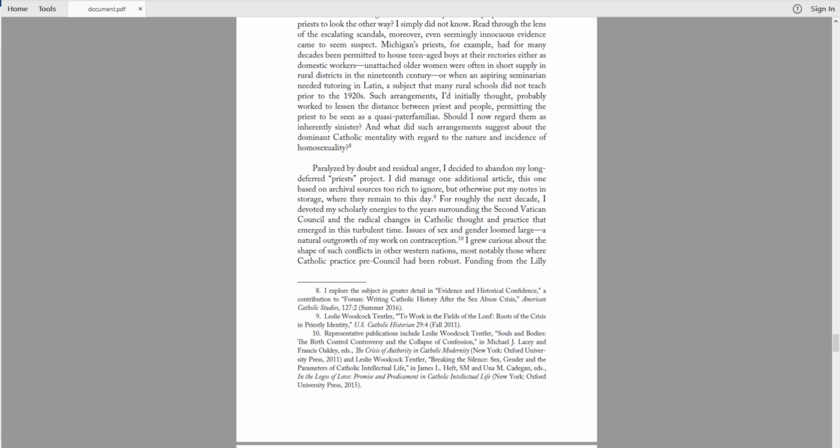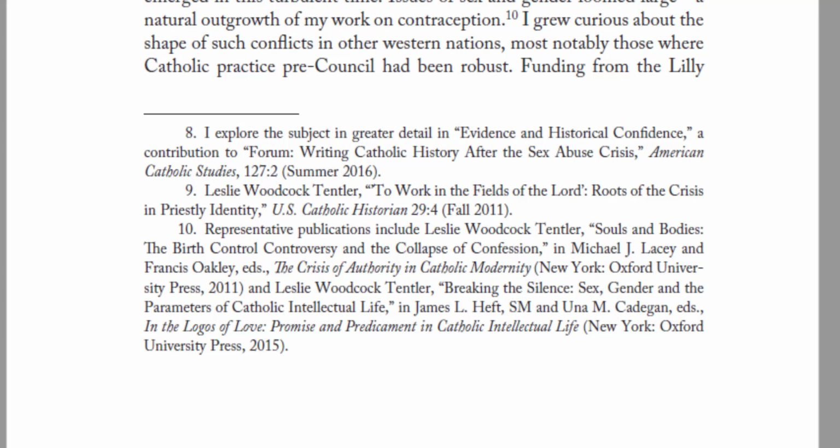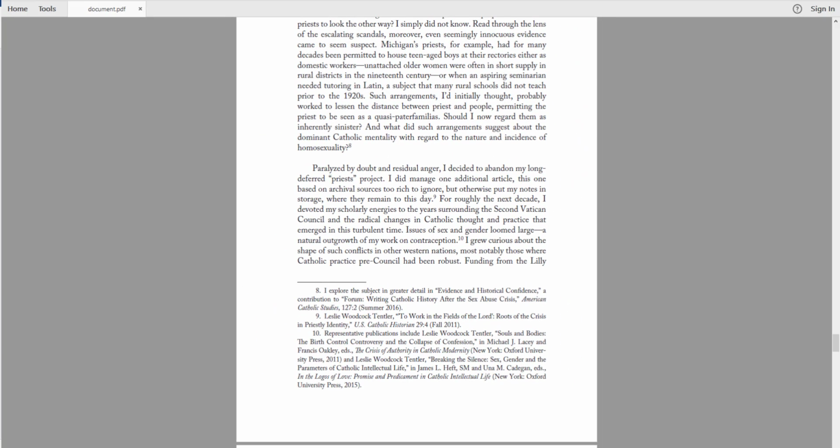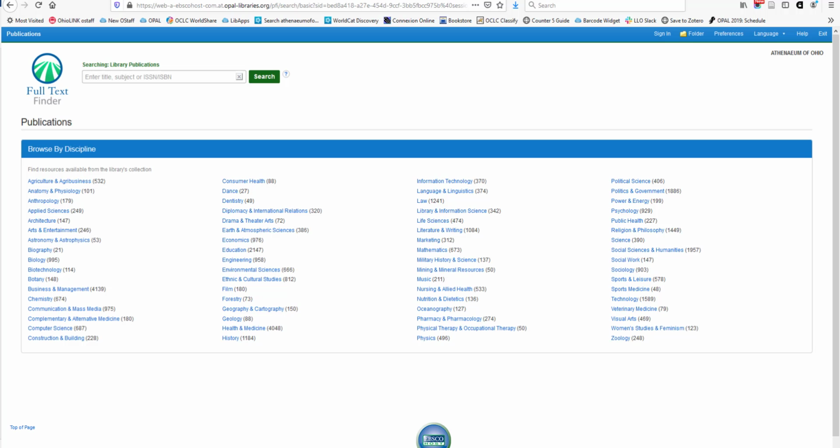You are reading an assigned article for class. The author includes a citation for a different article that informed her thoughts in the article you are currently reading. You think this other article will be a good source for the paper you are writing later in the semester and want to take a look. How will you know if the library has the journal in which this article is published? Journal Finder will tell you if we have online or print access to this journal.